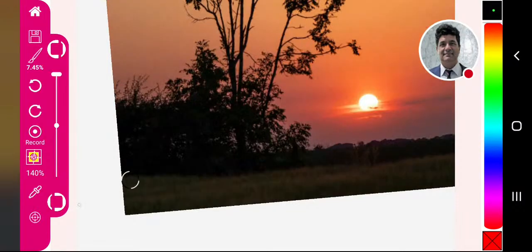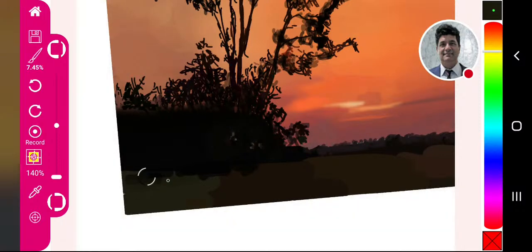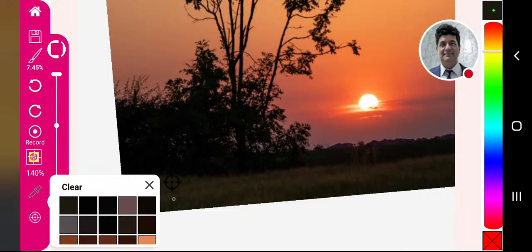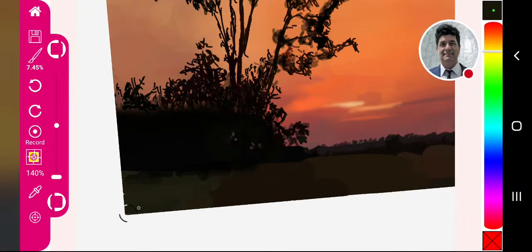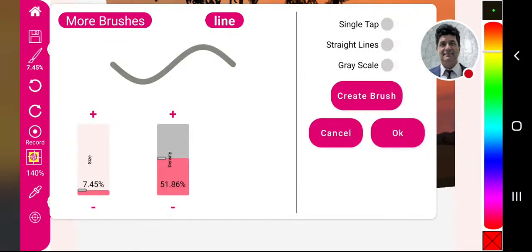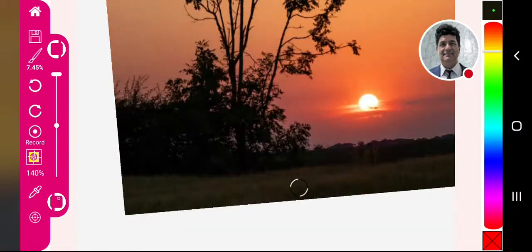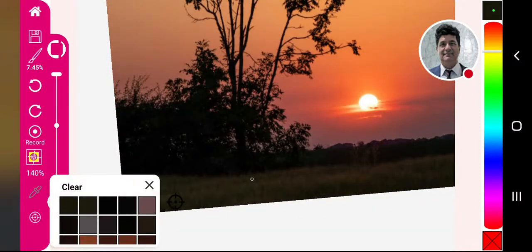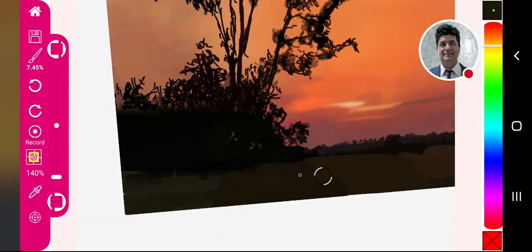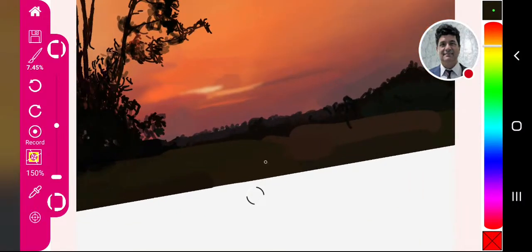And I'm going to switch between this, and then I'm just going to give the illusion of color and a field. Take it up a bit, give the illusion. And see, it gives the illusion of a field.